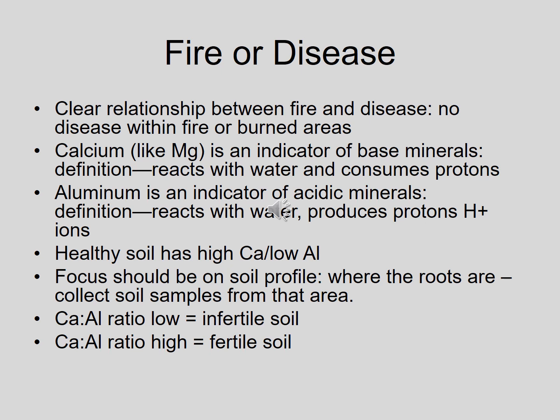So there's quite a clear relationship between fire and disease, where there's no disease within fire or burned areas. And it looks, from most perspectives, that fire is pretty important and a healthy thing for a lot of these ecosystems. Calcium, like magnesium, is an indicator of base minerals, so more alkaline, and it reacts with water and consumes the protons, which make soils more acidic. Aluminum is an indicator of acidic minerals. It reacts with water and produces more protons, which makes things more acidic. So healthy soil has a high calcium and low aluminum ratio.